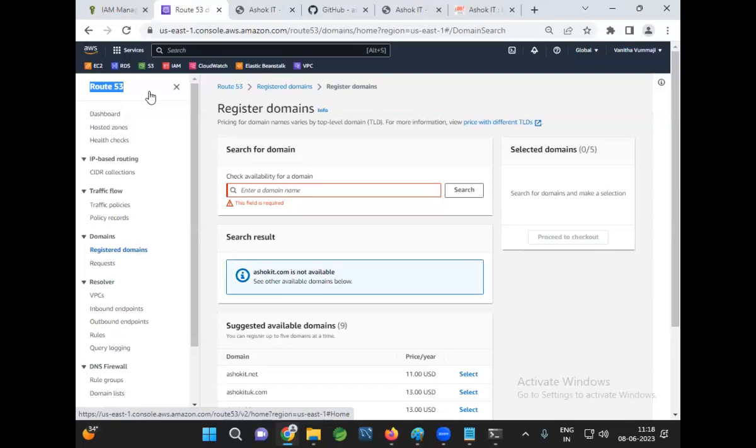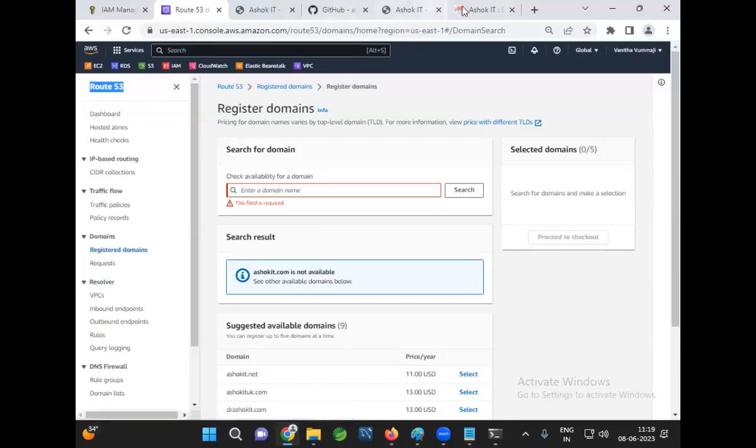S3 stands for Simple Storage Service, which is used for storing unlimited data. In S3, we are going to store the data in the form of objects. Can I store the object directly in S3? No. What I need to do is create a bucket. Inside the bucket, I need to upload the object. For every bucket, for every object, a URL will be available. Can I host a static website by using S3? Yes, we can host a static website also by using S3.